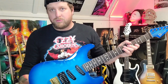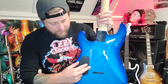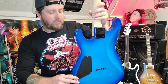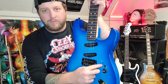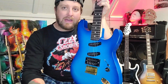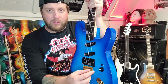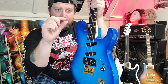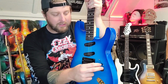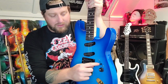Some problems that arose. The cavity was the right size route, but it wasn't deep enough. So the body material for the controls here was too thick. It was probably half an inch thick. And the volume pot wouldn't even go all the way through. There was maybe a centimeter sticking out of the top. There wasn't even any thread showing to put the nut on there. And same with the blade switch. It was barely sticking out of the slit, barely at all.